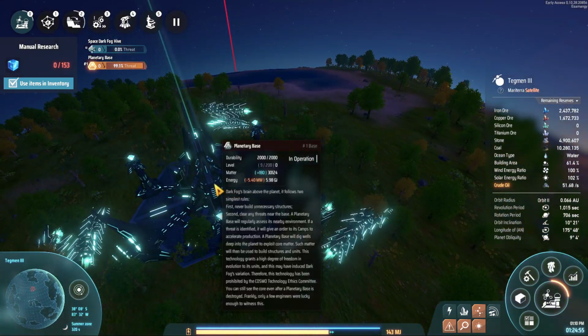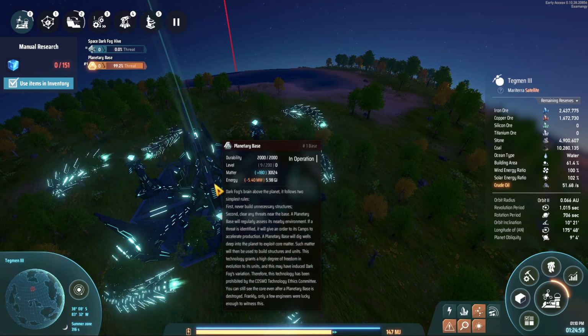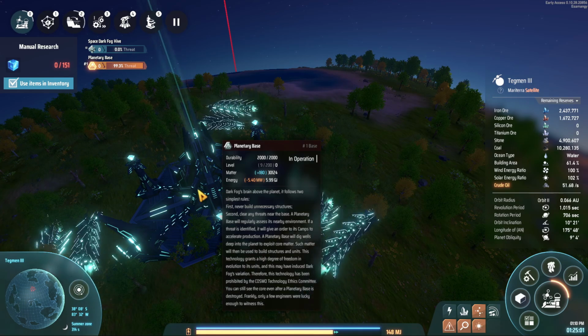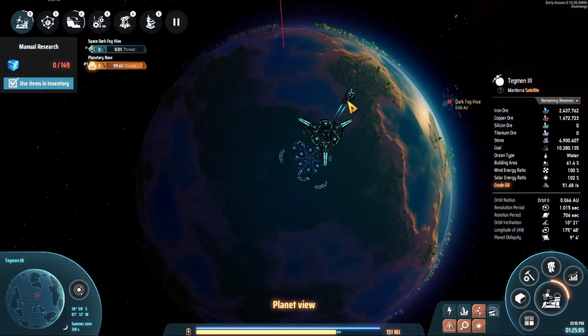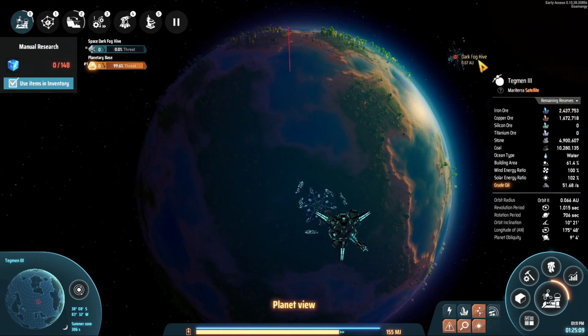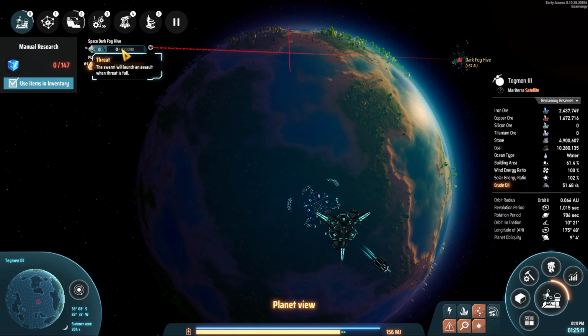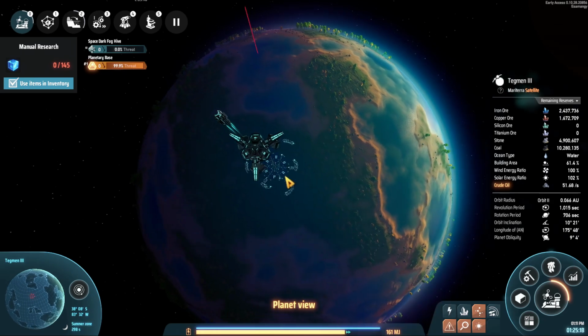They're still only at 9 out of 200 experience, so it looks like there's not much progression going. We'll have to see how that number changes after they attack. They are sending off a shipment. Ooh, and there's the space... Yeah, the Darkfog space hive. They are sending materials off to space.